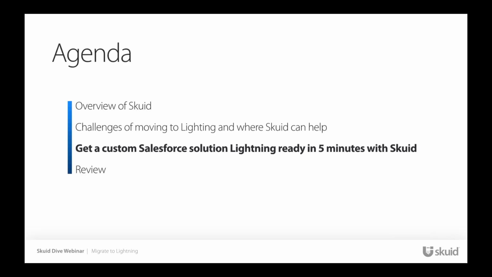I'll start off with a very quick overview of Skuid to provide some context for those not as familiar with our platform. And if you'd like a bit more of an in-depth overview of Skuid, you can check out our Intro to Skuid webinar from a couple weeks back. You can find that on our website. Next, we'll move into an overview of why we're even talking about Lightning migration. What are the challenges and where can Skuid help?